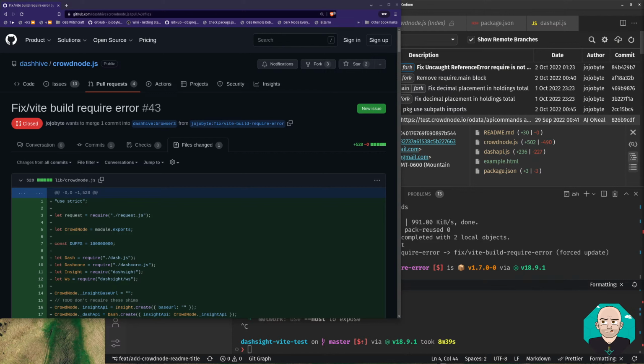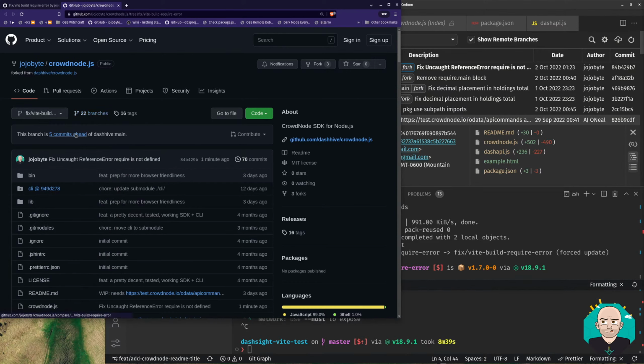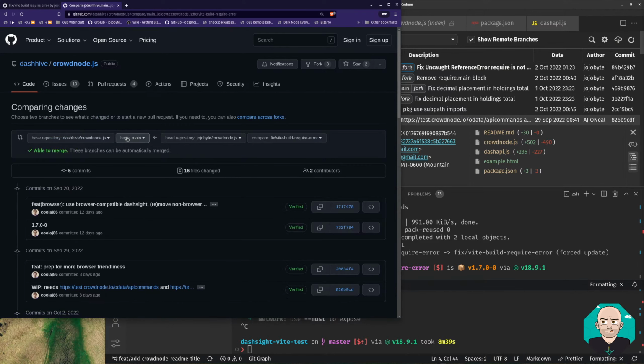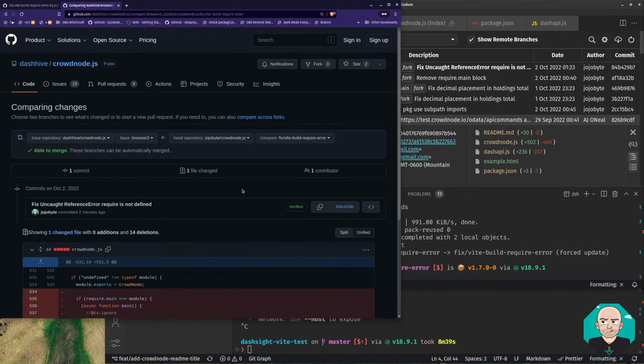Ah, interesting. I believe that should have updated the PR. Did I do something wrong or weird? Like, what happened? So, build error. Commits ahead to browser 3.